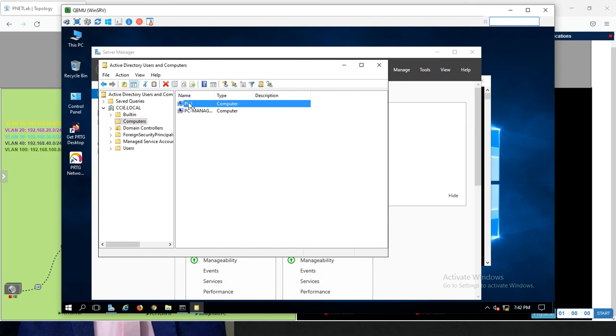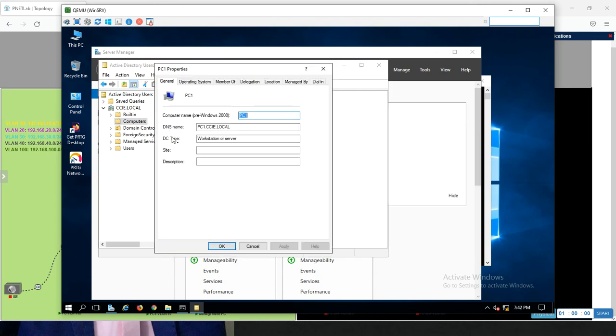So when PC1 is here, the DNS name for it, this is the qualified name. So now when you added the DNS server in the FMC, then it resolves each other. But the most important thing, you should have connectivity between all these parties.